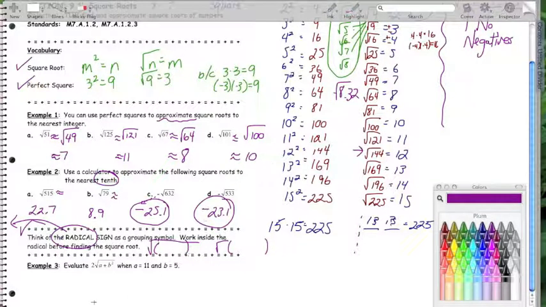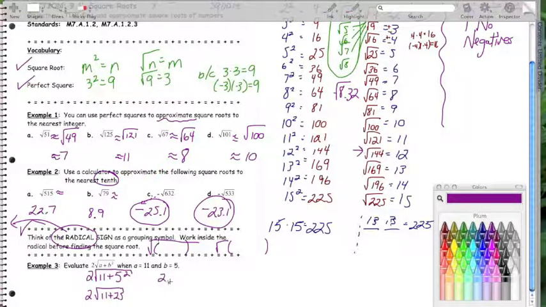Okay? So example 3, evaluate 2 times the square root of a plus b squared. I'm going to substitute 11 in for a and 5 in for b, and that's b squared. I'm going to continue my symbol with a little downward notch so you know I'm at the end of my square root. But I have 11 plus 5 squared. That's going to be 2 times the square root of 11 plus 25.